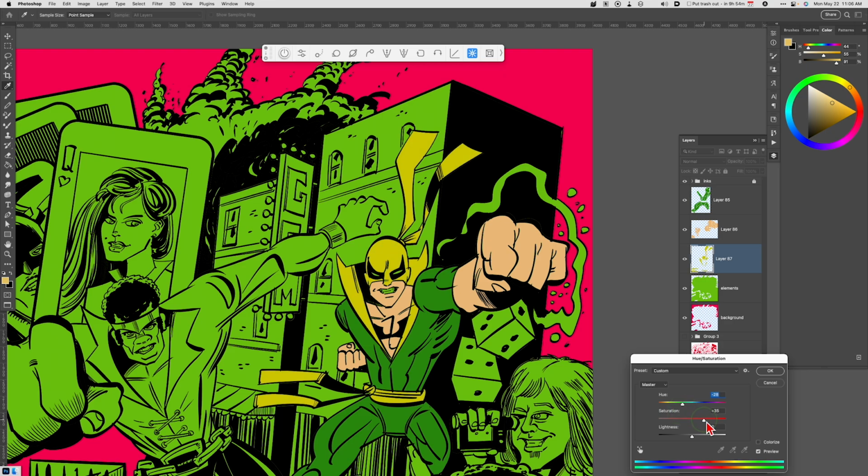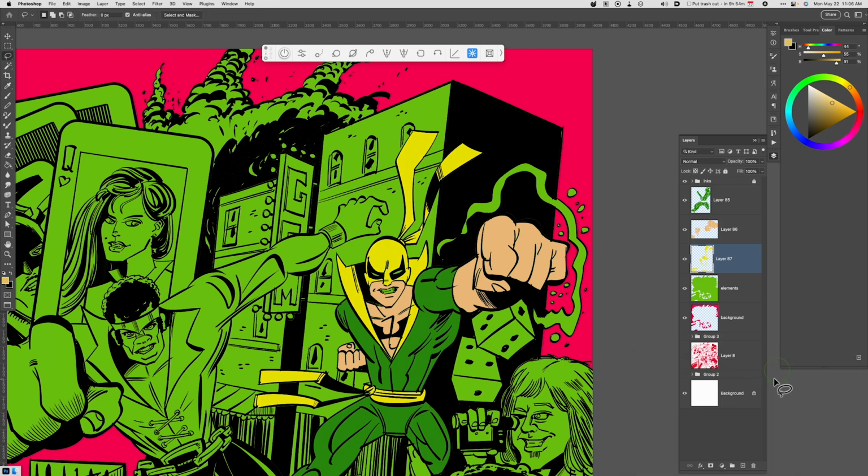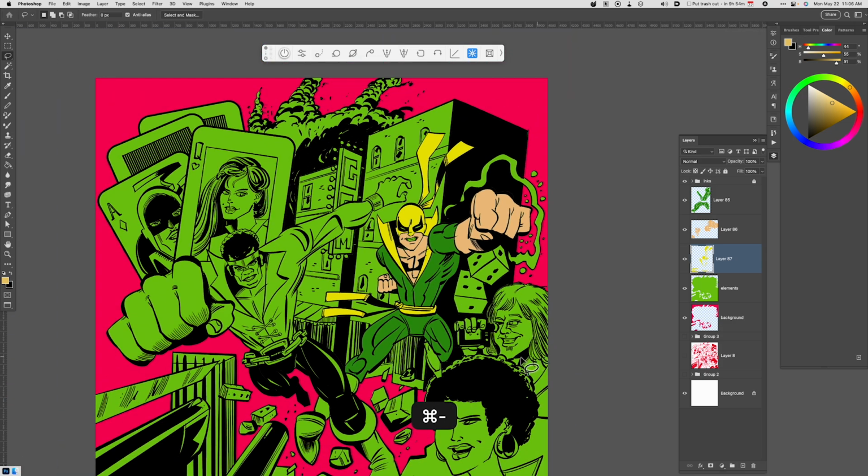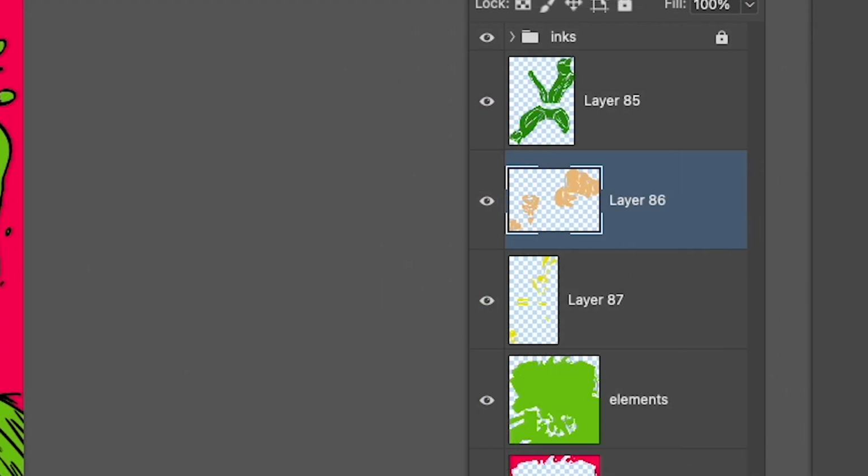And I want to make that a little bit more saturated, like so. And I'll kind of rinse and repeat this process. I'm not going to color the whole thing here, but I can use the eyedropper tool, I, to sample that yellow, and I can hit Option Delete to fill that in. So, oh, I forgot his skin. So every time I'm coloring, I want to be able to put all of the related colors on the same layer. So that makes it very easy for me to make adjustments later on.